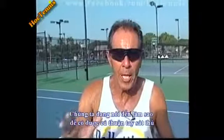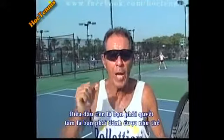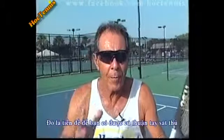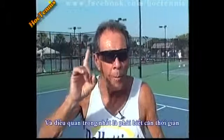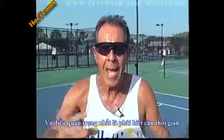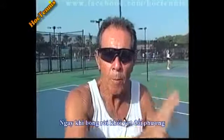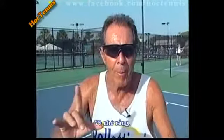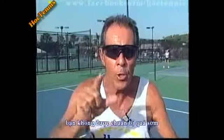We've talked about the killer forehand. First of all, you've got to make up your mind you're going to hit that ball. But there are lots of parts to developing the killer forehand, and an important part is timing. As soon as the ball leaves the opponent's racket, that's when the preparation starts. And remember, you can't prepare too soon.